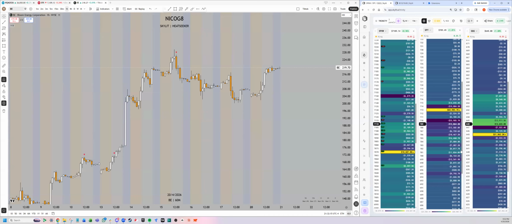So that's another thing I'll look at. And then the last thing I'll look at is just where volume is, right? So if we're pushing down towards a node, potential floor, and we notice that there's just no volume upside and there's a ton of volume below it, that will also give me a bit of pause, right? Where we kind of have no big target pulling price up, right?